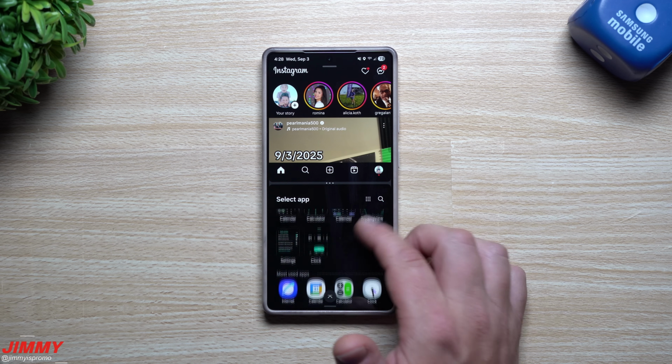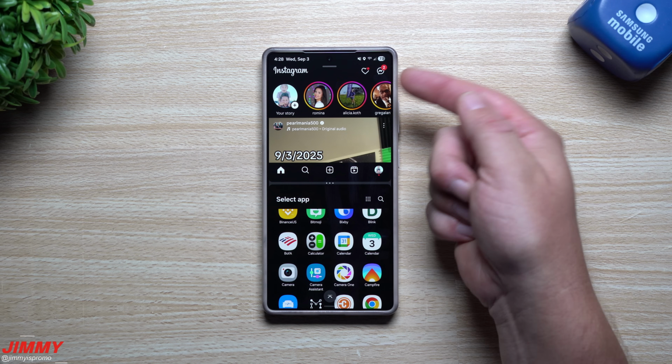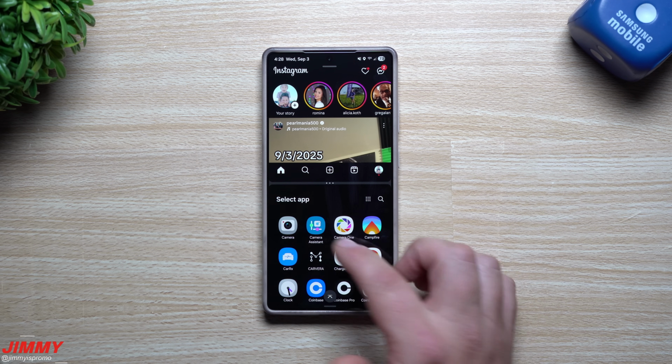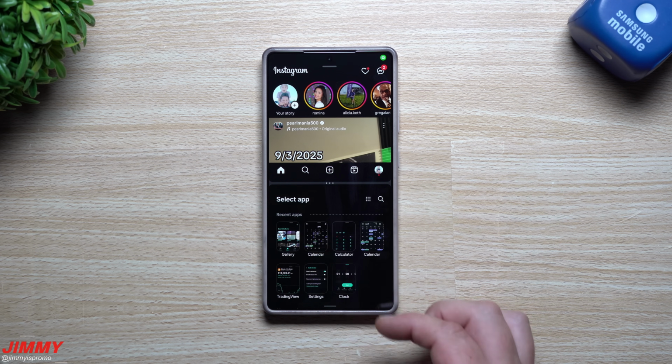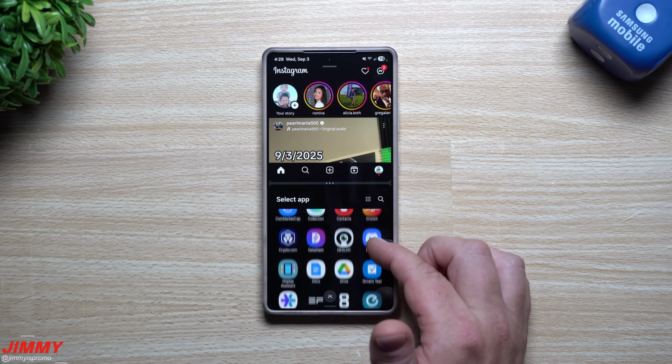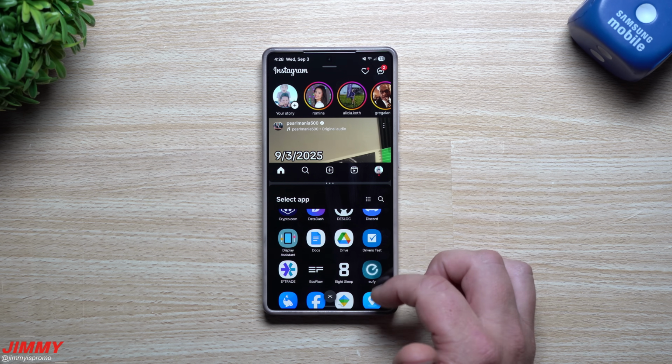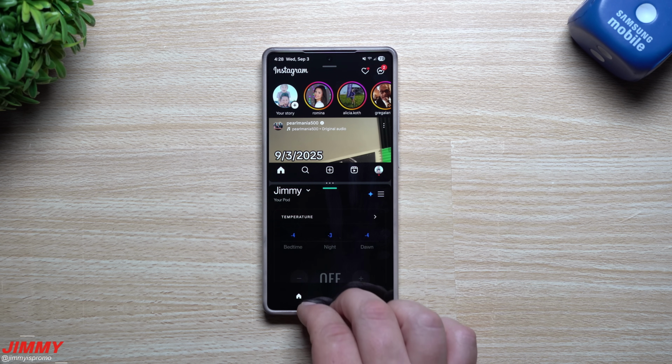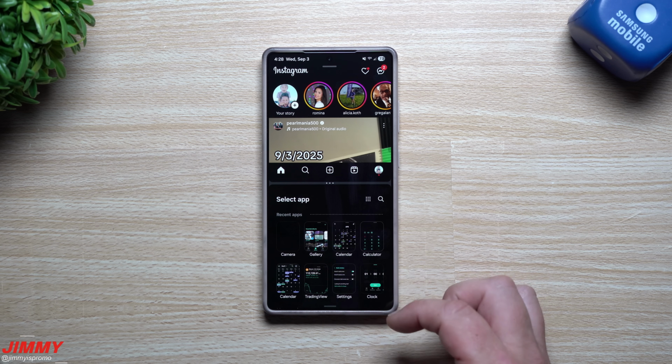So every single time that you are doing this, you are making sure that whatever is on the top is your main one, and anything that's on the bottom is going to be your secondary application. Every single time that you are swiping up with 2 fingers, even if you are already a part of the split screen, you'd be able to swipe up with 2 fingers and then open up something else.